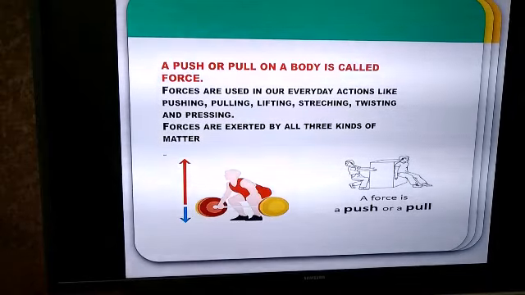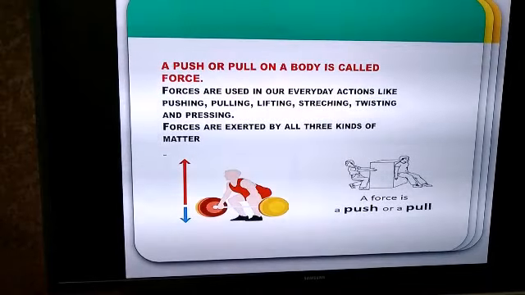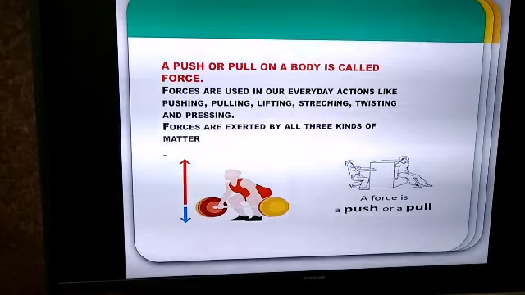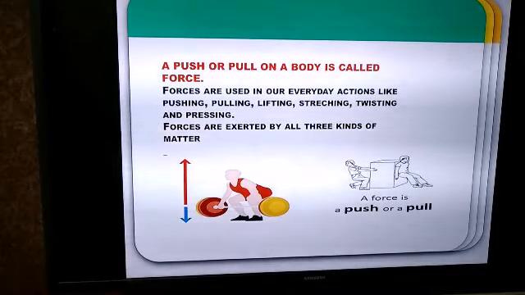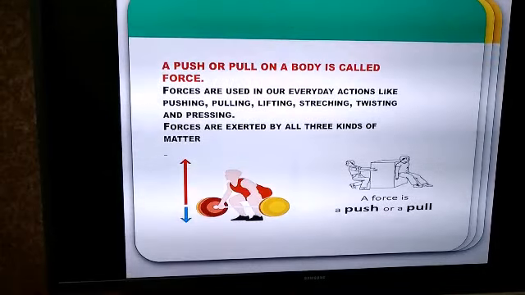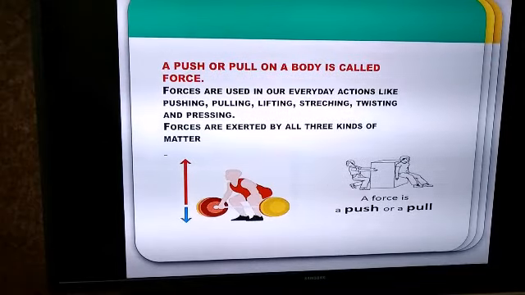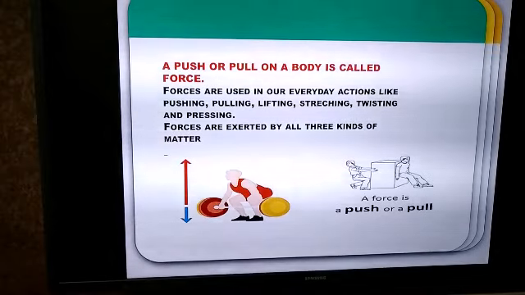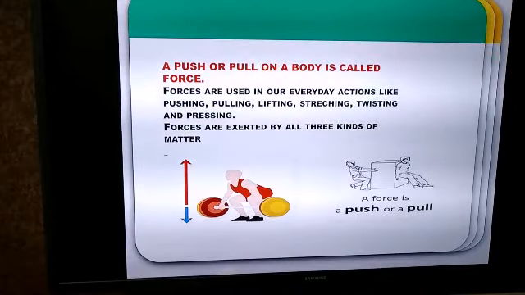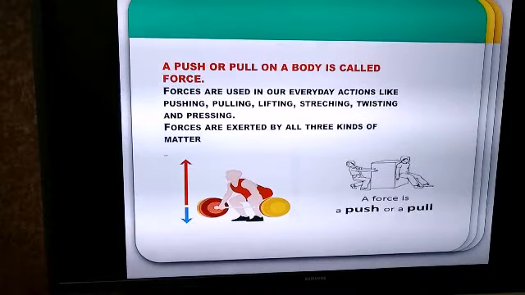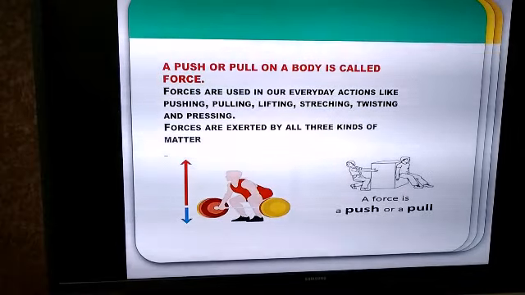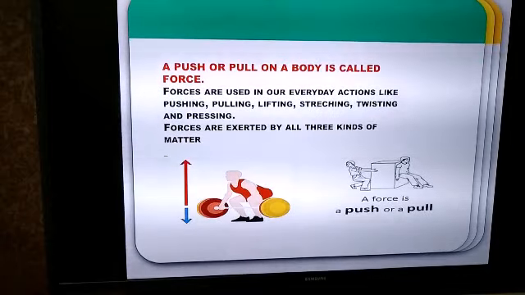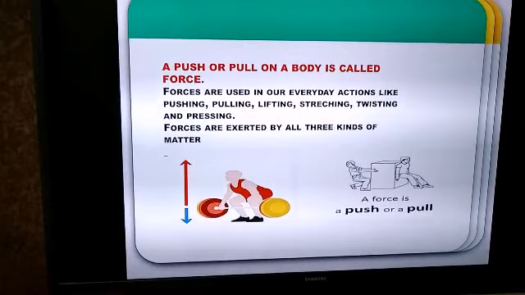Let's start this topic with an example. Take a ball and keep it on the ground. Now what do I have to do in order to set the ball in motion? You would say I have to kick it. And when you say that you have to kick it, it means you have to apply force on the ball. Now what do I have to do in order to stop the ball? Once again, my answer would be I have to apply a stopping force on the ball in order to stop it. What do I have to do if I want to change the direction of motion of the ball? Once again, I have to apply force.